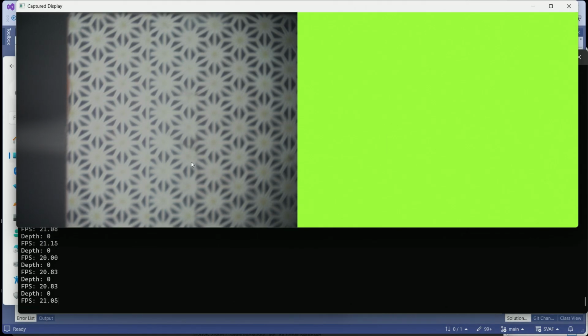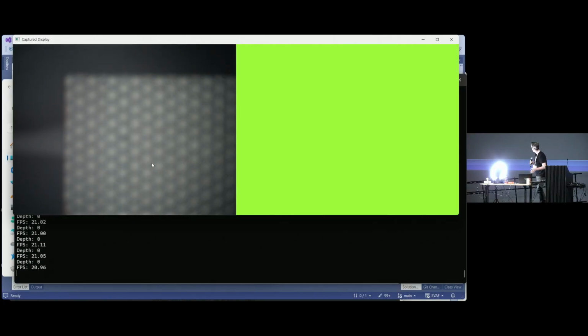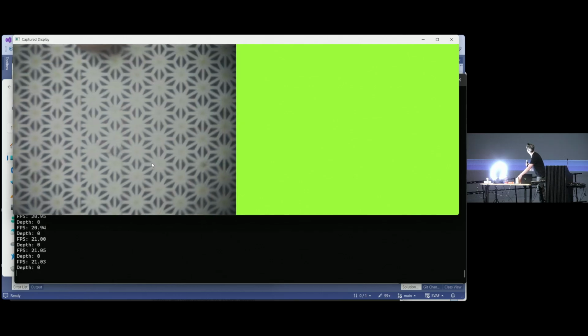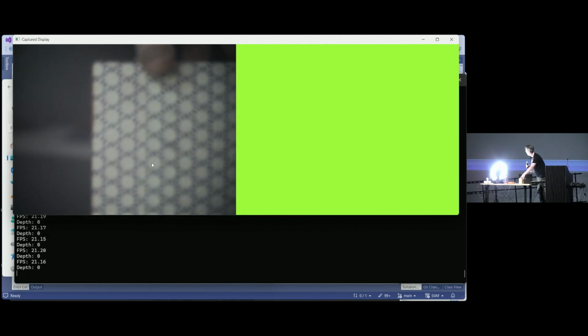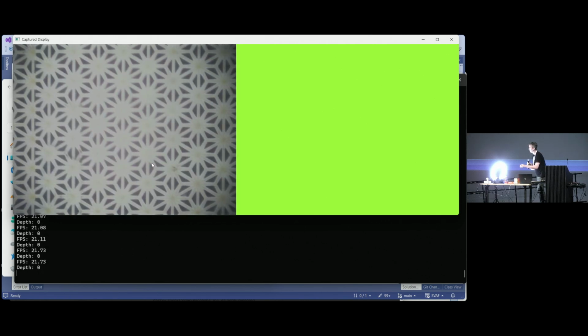All right, so what you're seeing here is basically a stream of a camera that I have up on stage of this object. And right now, it's behaving like a normal camera. The focal plane's over here somewhere where the object remains in focus. If I move things in front or behind, things get blurry, right? So let me place the object right here.